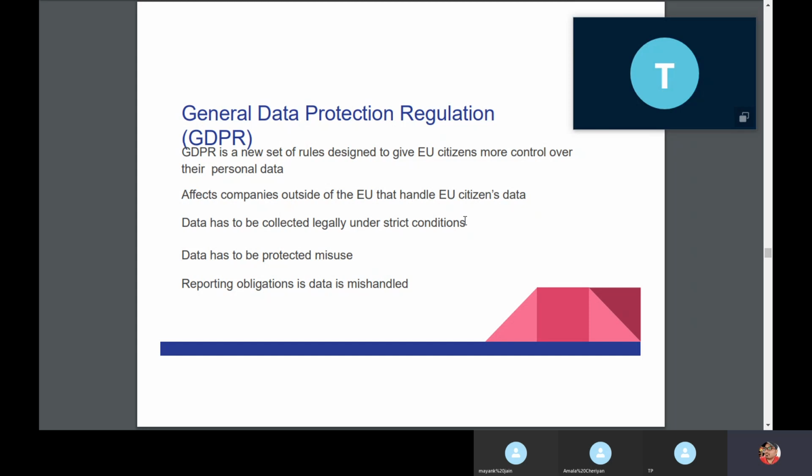Data should not be mis-protected or misused. There is a reporting obligation for mishandled data. Definitely you are going to have obligations. People are going to raise obligations if the data has been mishandled. Like Twitter revealed some mail IDs of customers. Twitter revealed some information, so you are going to face such problems. So some advanced-level rules have been provided. Those rules come under the GDPR, which is applicable for EU citizens.